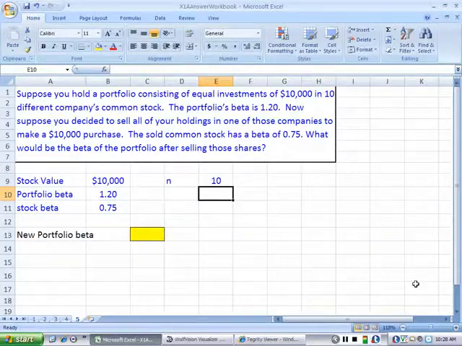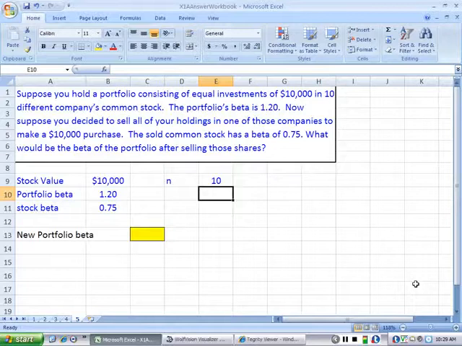Now in that, what kind of portfolio do you have? Well, we know that the original beta of your portfolio equals 1.20. And we don't know anything about the items in that portfolio except for one of these, and let me call that the beta for item 10 in the portfolio. The one you're going to get rid of is 0.75. Now, this, along with the remaining items, give you an overall portfolio of 1.20.